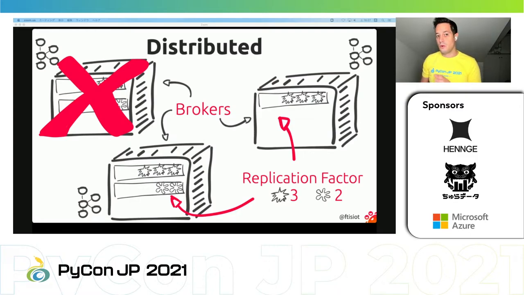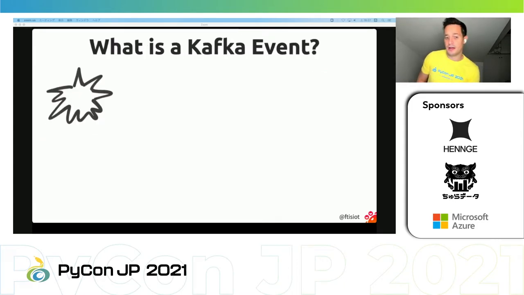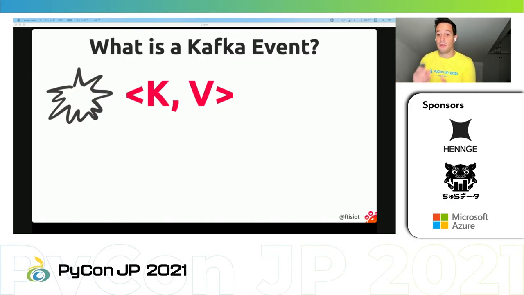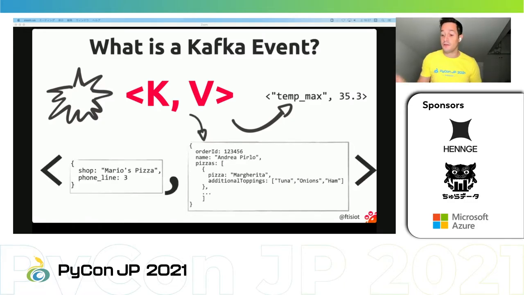We said Kafka stores events, but what is an event for Kafka? For all that matters to Kafka, an event is just a key-value pair. You can use really simple events like storing 'temperature_max' as key and '35.3' as value, or you could go more complex and store both in JSON format — for example, the shop name receiving the pizza order as the key, together with the full order details, and in the value the order ID, the person's name, and the list of pizzas.